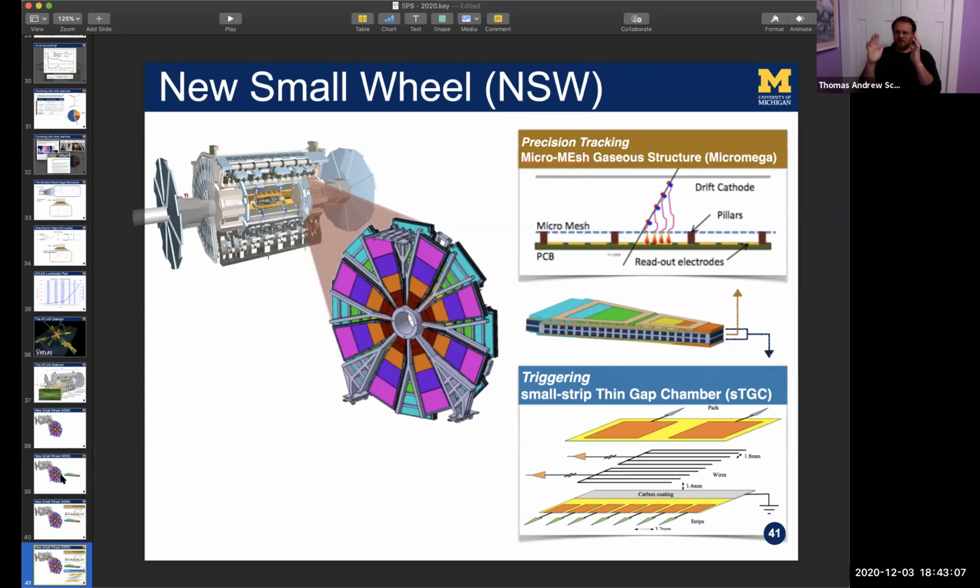You fill something with gas, and then you put a voltage on it, and when a particle goes through, it releases a bunch of electrons, ionizes the gas, and then that voltage pulls them to one side, and you get a signal. And we do that in a lot of different ways to get more accuracy or faster precision. And that's all that these two things are doing, they're just doing it in two different ways. One of them sees signals much quicker and tells you that there's something there, and the other one is more accurate about telling you where exactly it hit.